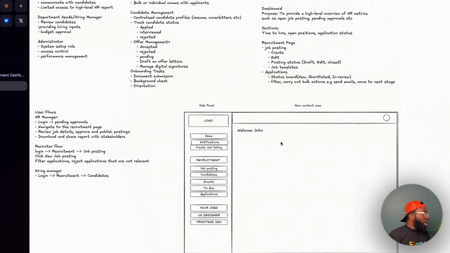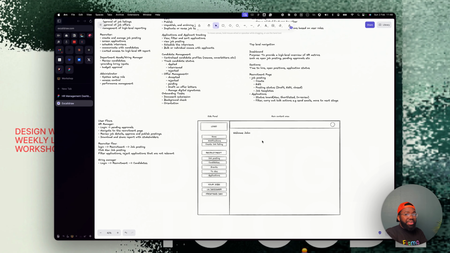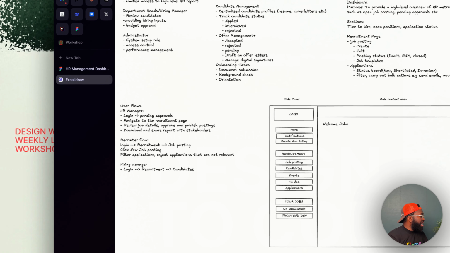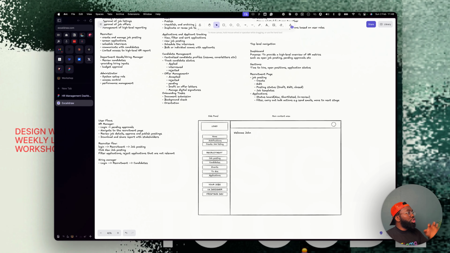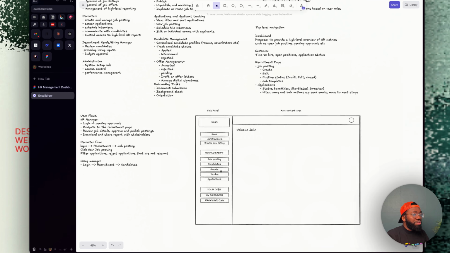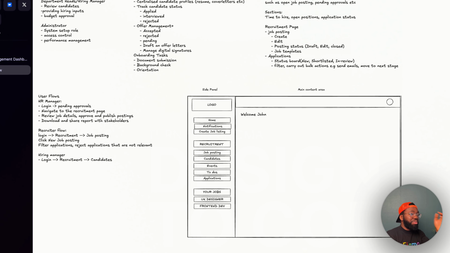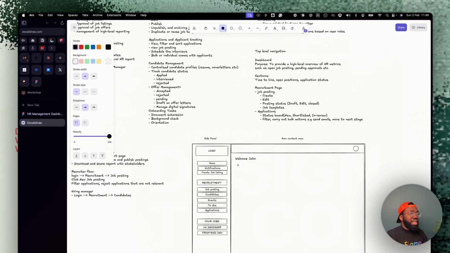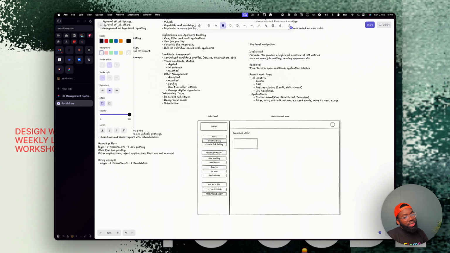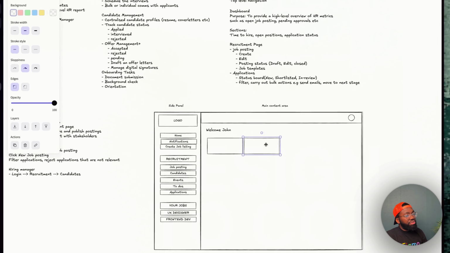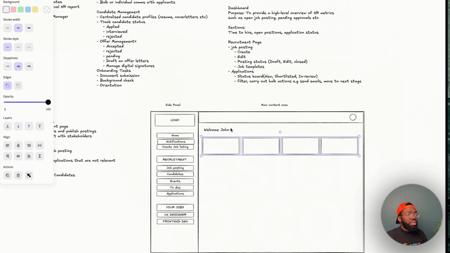Now let's look at the content, the main area, what the content of the main area will look like. That definitely will be looking like basically showing me a summary of all the activities that I can perform from the sidebar, from the side panel. Now, let's say I'll be doing something like this, doing like a 4-column. Yep.